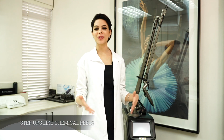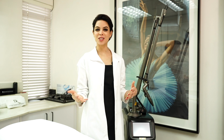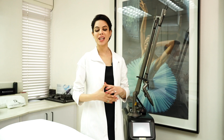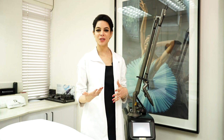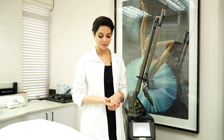Step up can include things like chemical peels done safely with appropriate ingredients, appropriate concentrations, maybe something with a glycolic 20, a lactic acid 20, so you get a gentle lift but hydration support with the lactic acid incorporated. You can also include ingredients like tranexamic in a peel, very helpful there.